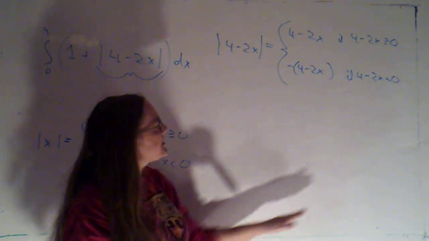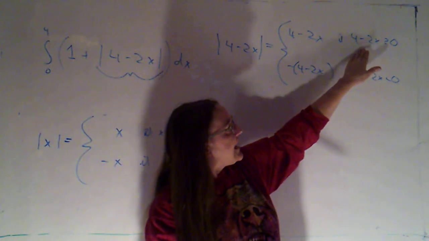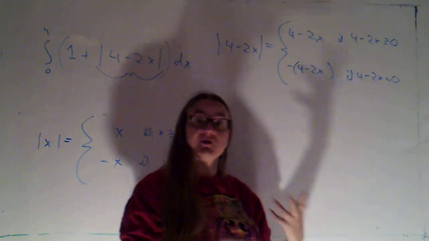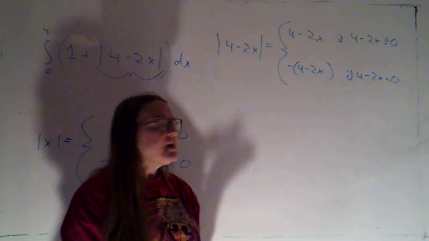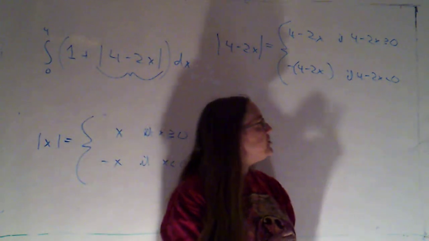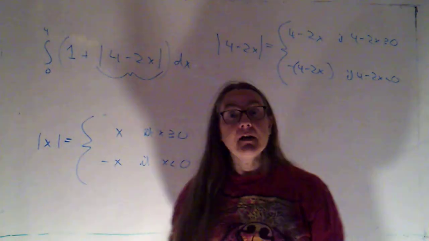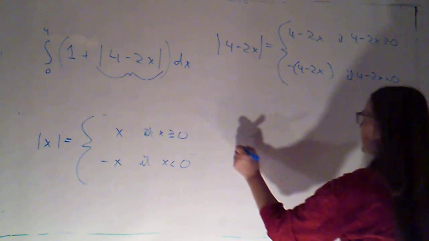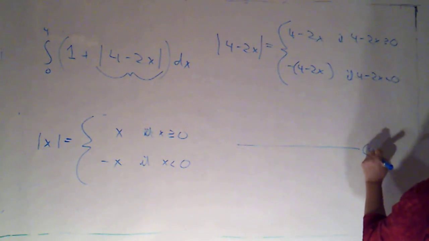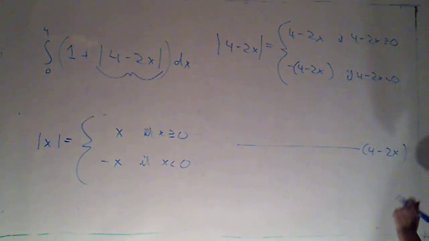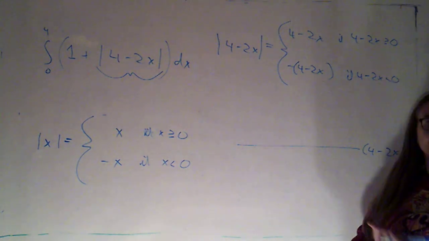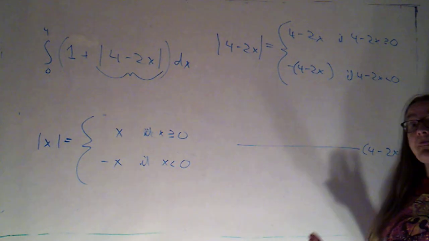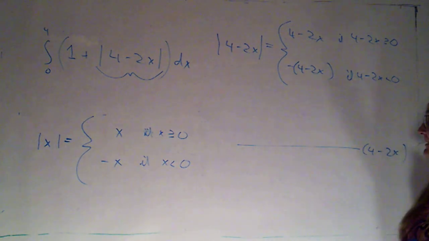Okay. So that's correct, but it leaves a lot of work to be done in figuring out how to do things. Usually when I have a piecewise function, I like my condition that tells me which rule to use to be expressed just in terms of x. So I pretty much want to see when is 4 minus 2x positive and when is it negative. So I'm going to just create a number line for 4 minus 2x. Very much like the way I created number lines for f prime and f double prime when I wanted to know when they were positive and negative.